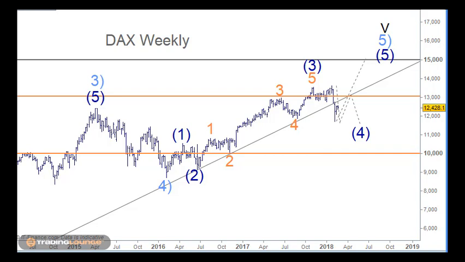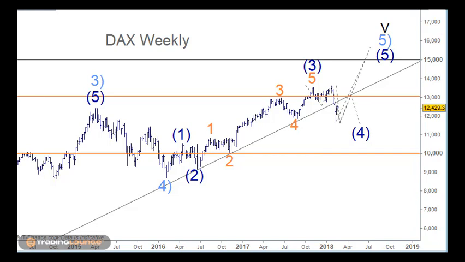And with the DAX here on the weekly, the count is reasonably quite simple in that we have wave 3 here, an A and a B and a C for wave 4 here, and we're looking for wave 5 up here of wave 5 here. So we're looking for 5 waves within this leg here, and we've got 1 and we've got 2 here. And then wave 3 is quite simple in terms of 1 and 2 and 3 and 4 and 5 for wave 3 here. Now, as I've probably explained before, we can look at this as an A and a B and a C wave here, and then go straight up from here.